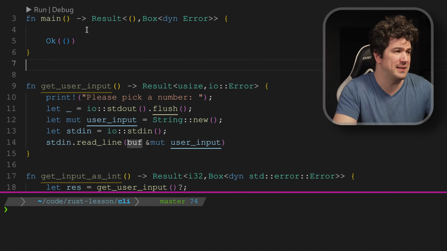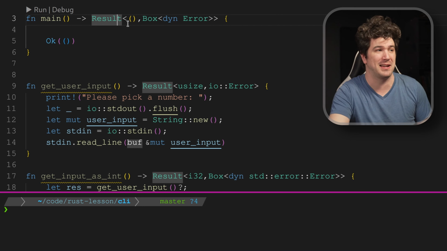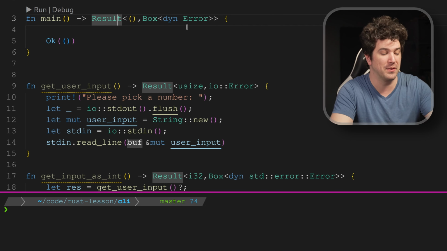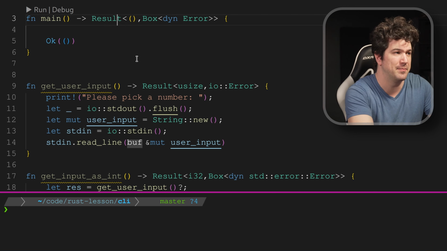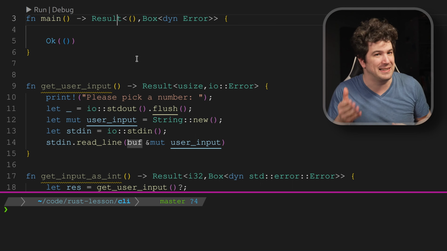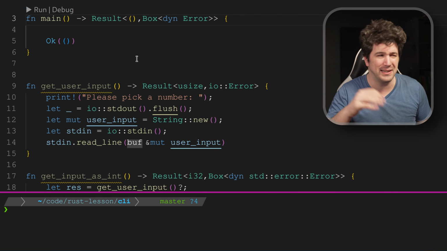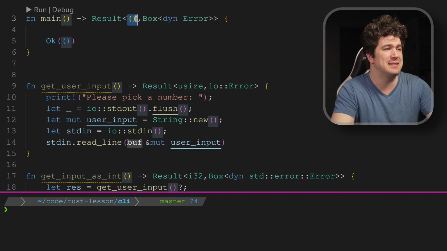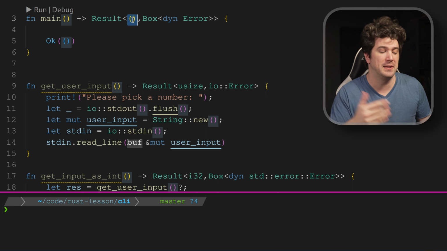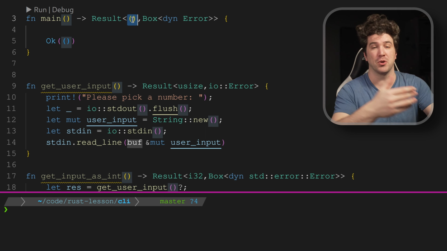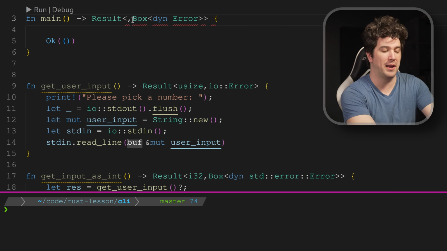All right, so here we see that we have this type of Result. It's a generic type that takes 2 different things. You can see here on this, it has 2 types, type T and type E. Now, it is interesting that it is an enum, but we'll get to how awesome enums are in Rust in a little bit. Now, this is the success type. This is the type that is returned if success. So this could be anything from your own custom type to an i32 to whatever you want.